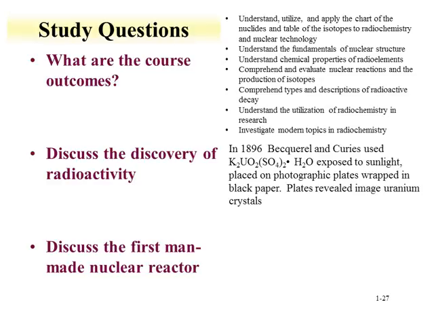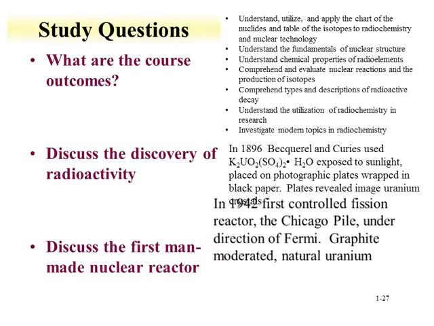When they opened it up and developed the photographic plates, it revealed images of the uranyl crystals. Initially, Becquerel believed that the crystals absorbed light, then phosphoresced. It was later shown that the activity, the photons, were actually coming from the material themselves. And in 1903, the Becquerel and the Curies were awarded the Nobel Prize for this research. It's also interesting to show that even though Becquerel received the Nobel Prize for this, his initial hypothesis on what was occurring was incorrect.